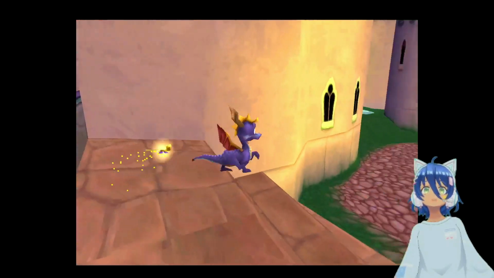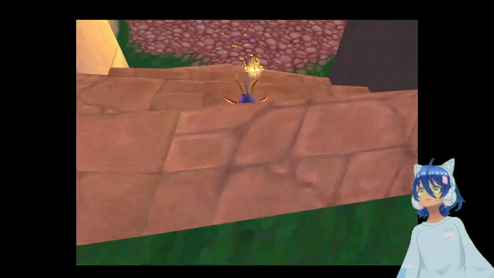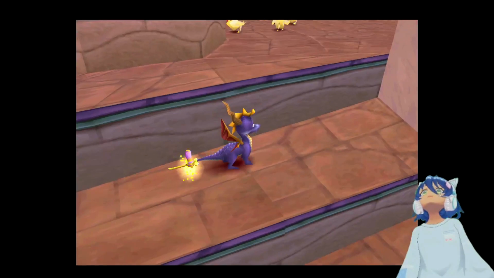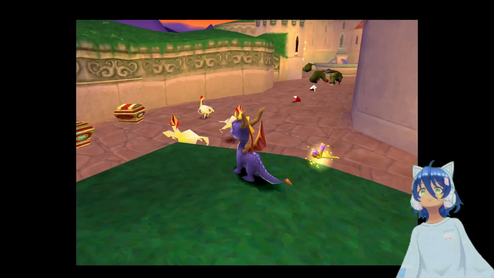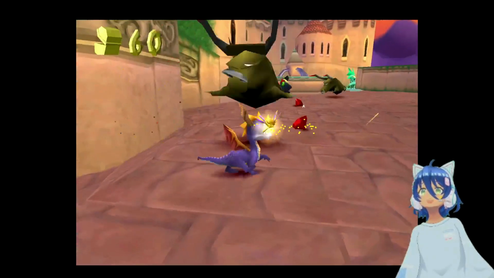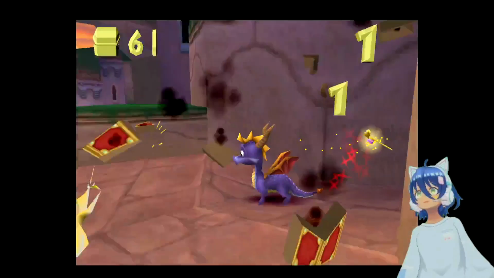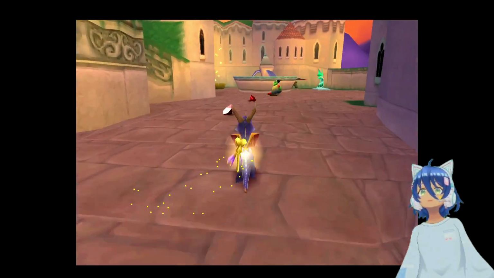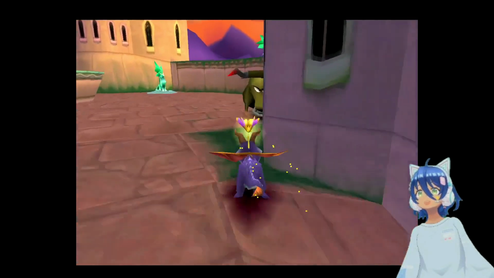Oh no, did he disappear? I guess he did. I heard the foofs. I think in the Reignited Trilogy now, if you do that and you leave them like that, they just kind of stay there. But they don't really do that here. I'm pretty sure that has something to do with the limitations. Oh, you sneaky bastard.